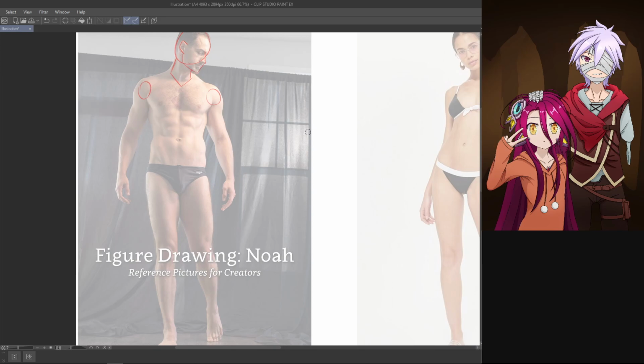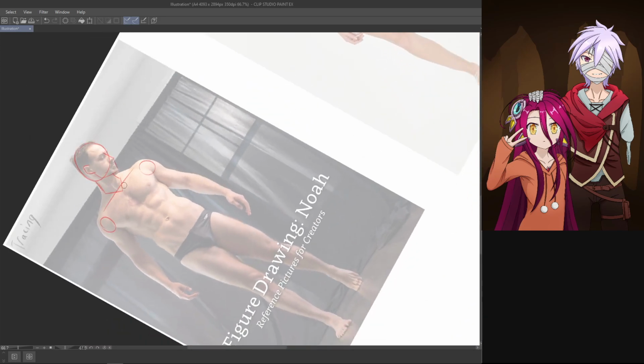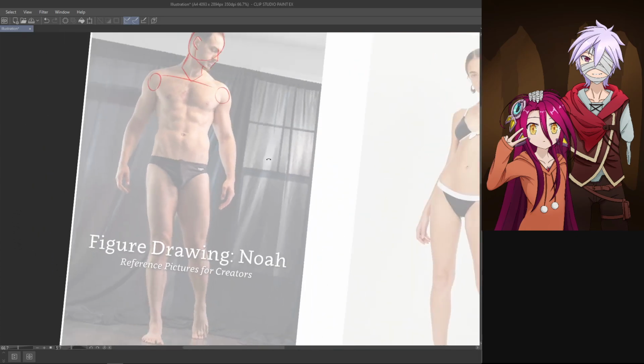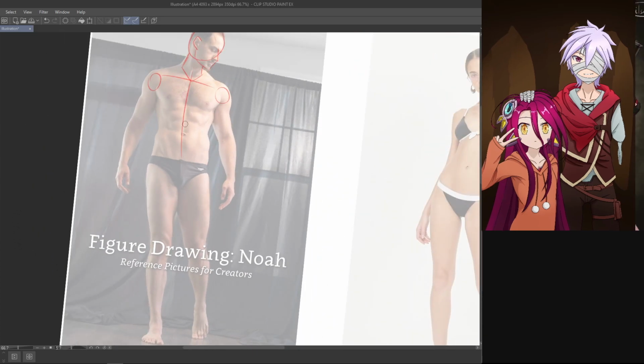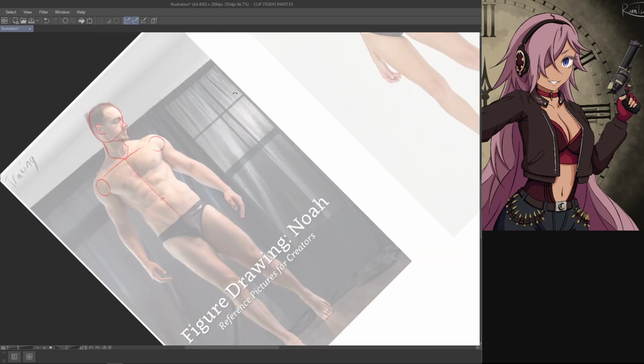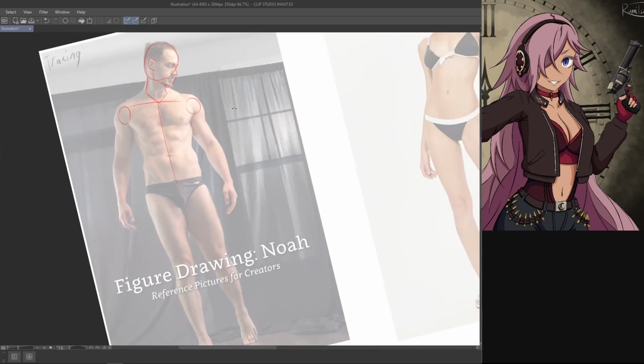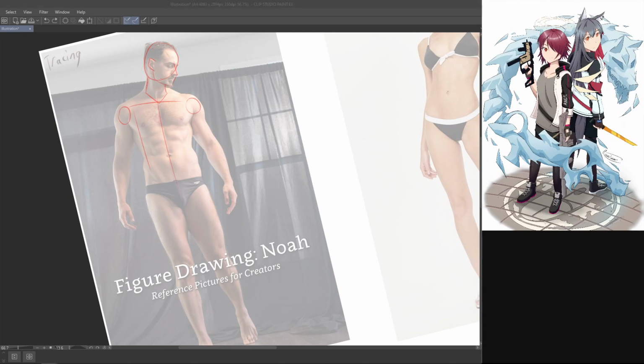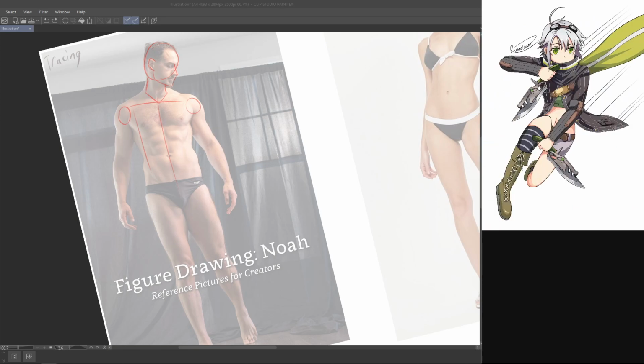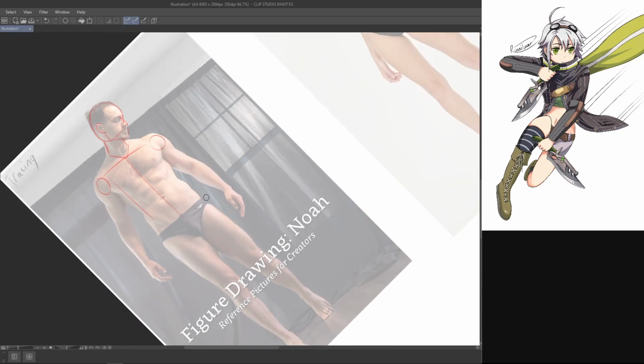Then for the main body, we want it to come across, breaking it down the middle. It has two parts.